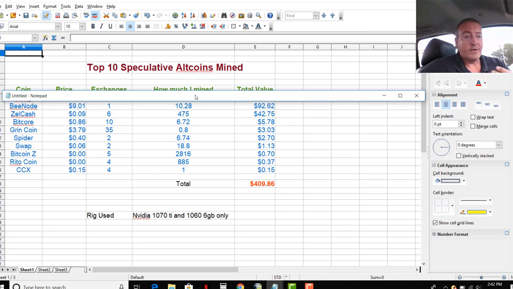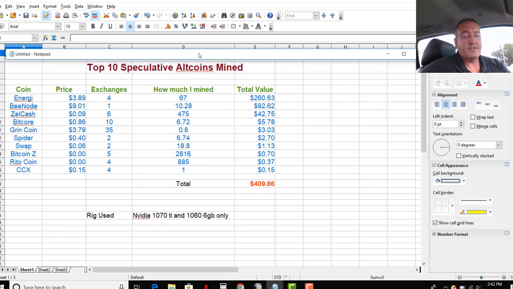And finally, the number one coin, I'm sure you guys have heard me talk about it before. This was mined over about 3 weeks to a month, but that of course is going to be Energy Coin. Currently sitting at 389, it's already gone up about 60 cents or so in the past 24 hours. Four exchanges, not doing too bad there. 67 coins mined over the course of 3 weeks to a month, giving me $260.63 worth of energy. That was a huge score for me. I went over that in a video yesterday. That should have popped up around here, the comparison contrast video I did. So, 260.63, fantastic score for me.